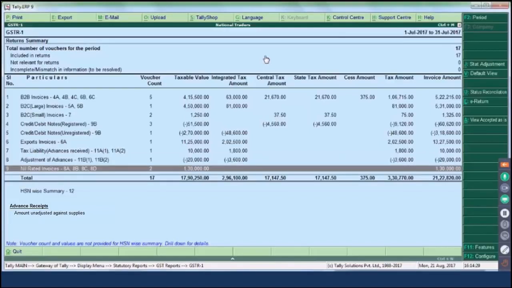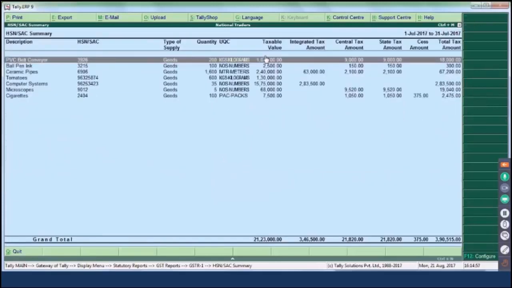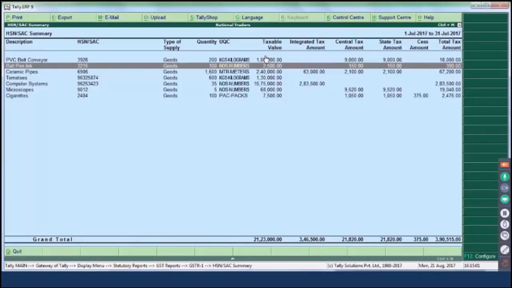Serial 9 talks about nil rated invoices accounted with all the taxability norms of exempted, nil rated, non-GST, all those values and the nature of transactions accounted get captured here. Then the HSN-wise summary, which gives you the complete summary of your HSN details given against your goods and services, is captured here.